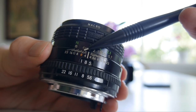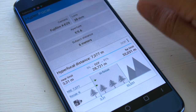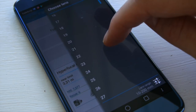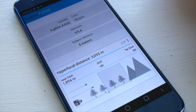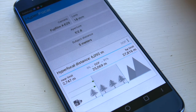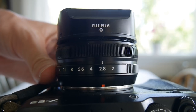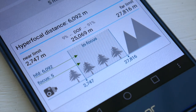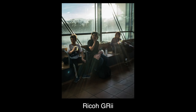If you have a true manual lens you can set the zone with the scale on the lens. If you don't have a scale you can use an app called Hyperfocal Pro. A smaller aperture means a longer focus zone. I prefer an 18mm on APS-C since that combo will give you 1.8 meters to infinity already at f5.6. And if I want it shallower or need extra light, a quick turn to f2.8 gives me 2.7 to 27 meters. With a 28mm equivalent, framing is super easy since pretty much everything is in frame — this lets you practice from-the-hip shooting.